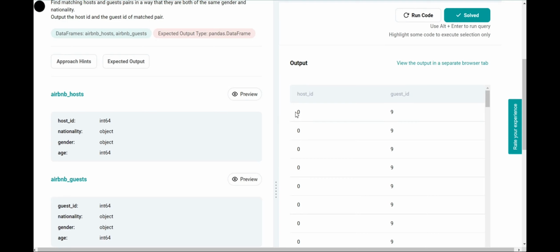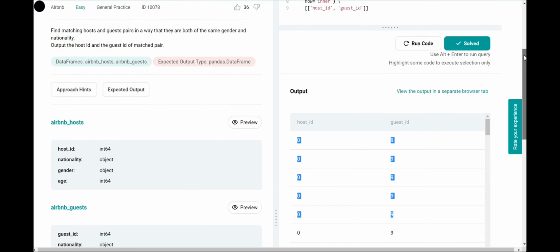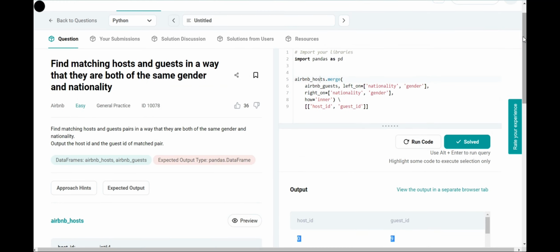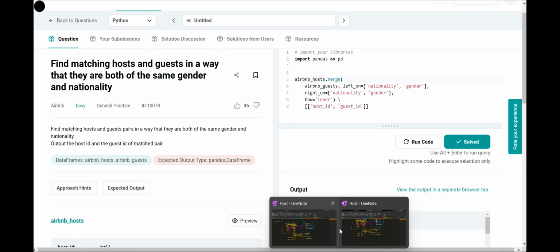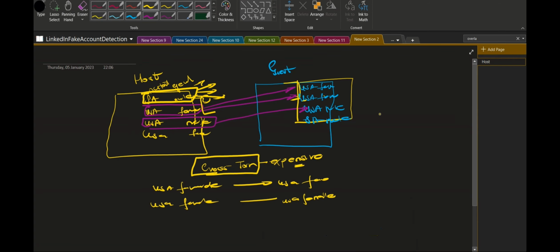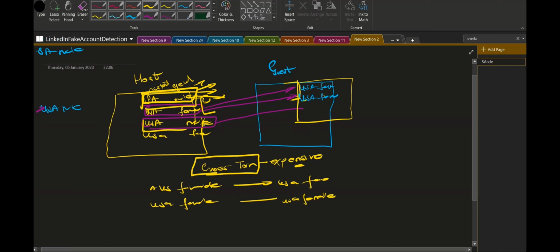But as you can see, we have a lot of duplicates, 09, 09. That is because we did that inner join. If you watched the SQL tutorial that we did previously, I spoke about this problem, let's go to whiteboard, whereby I did mention that if it happens that you join your tables and you have USA male, and also this side you have USA male, right?